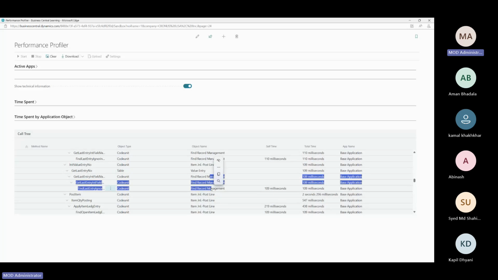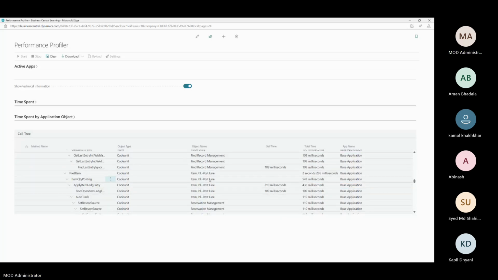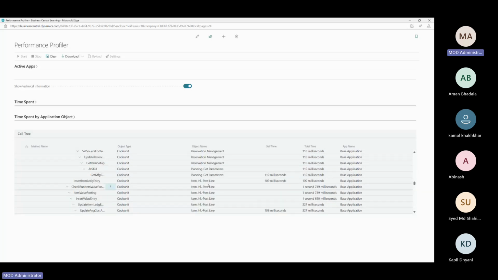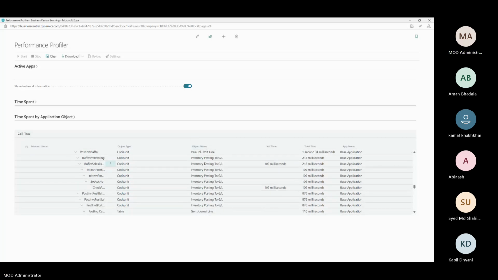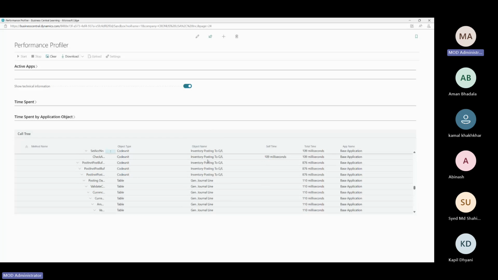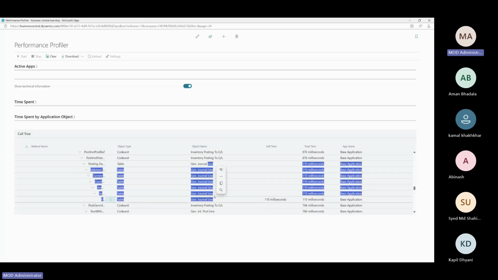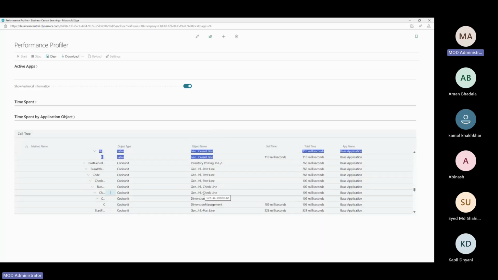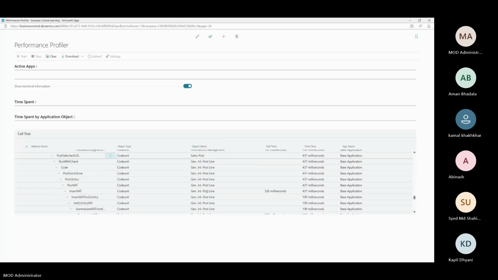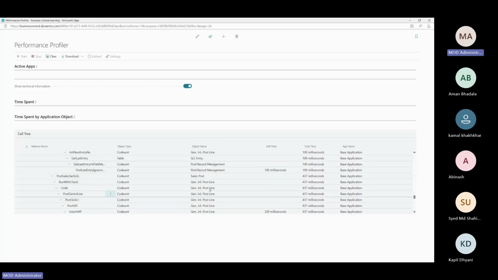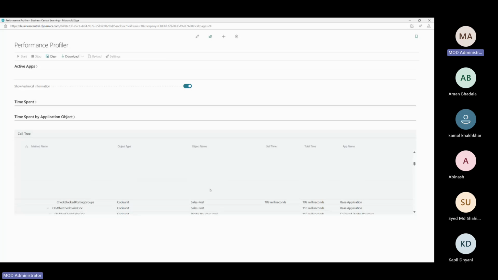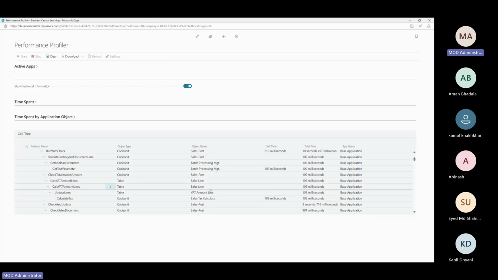If there are record links attached, it does that. Reservation management, item journal post, costing adjustment, because I have enabled automatic cost posting, so inventory post costing. And then at the end, it starts creating journal lines, which eventually will create GL entries. Now, this is gold for a developer. I'm pretty sure it is not of any use for a consultant or a customer, but this is gold for you. But this does not end here.